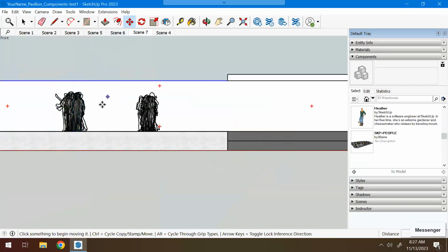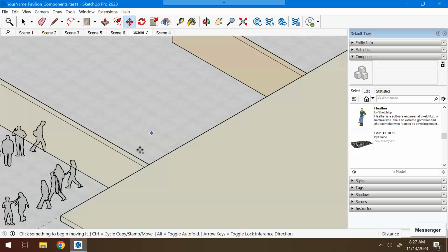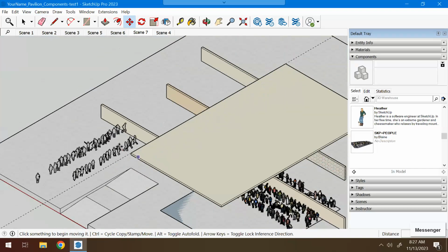So you can gauge that as you're working. But the idea would be to move these figures around the space, distribute them as you need to. I'm going to go back to a 3D view here, and I'll start to move them around.